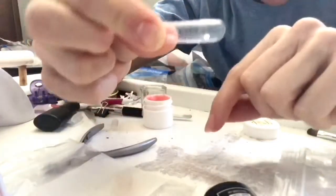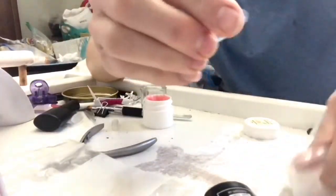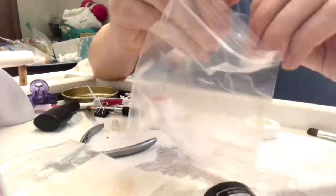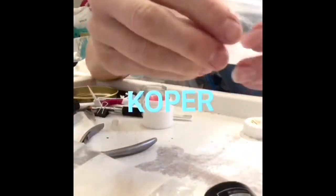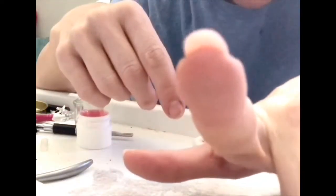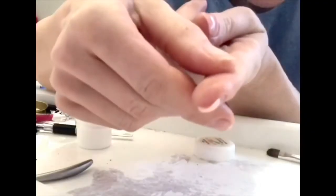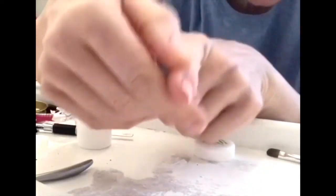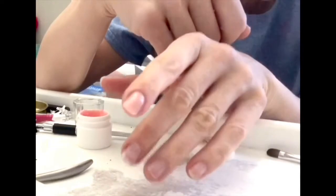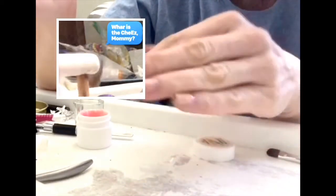I wish they'd made just different shapes of these — like little almond shaped ones or what have you. I ordered another set, I forget what they're called, Gorak or something. They seem to be a little bit less curved. I did one last night but it had so much underneath I had to carve it to get a natural thin shape again. I can get that with paper forms but I really like how glossy and shiny it turns out with the pop-it forms, it's just really deep for my fingers.